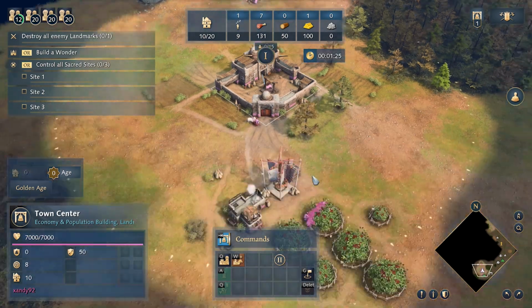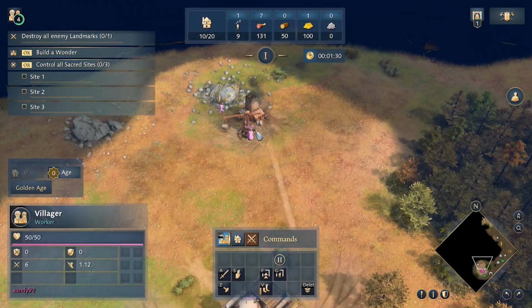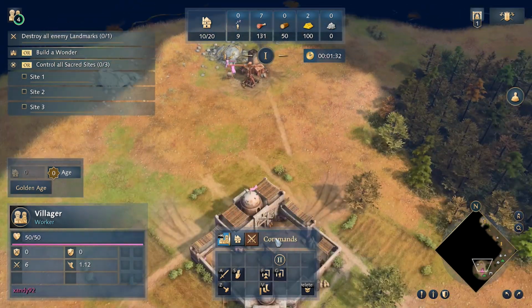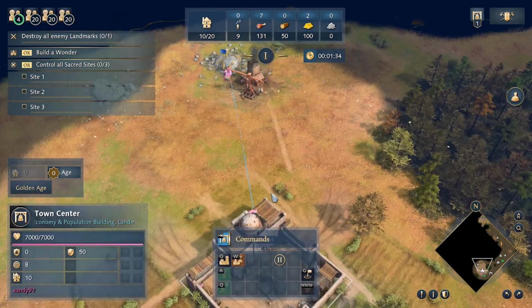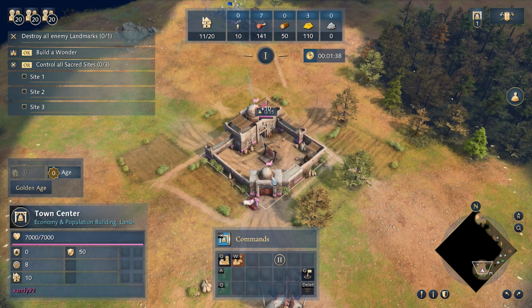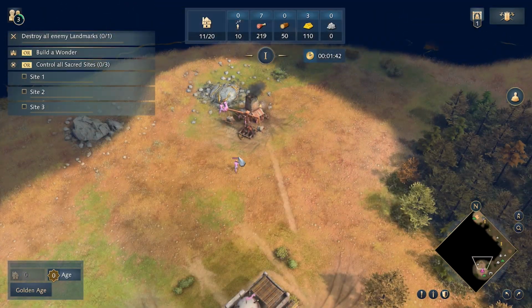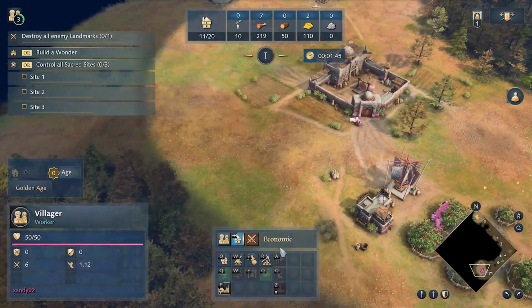So, those are all complaints, and I really shouldn't complain against this game all that much. The game itself is excellent, both on PC and on console, and I do think the way that they implemented the control scheme is quite good as well. I think Age 4 is just a fabulous game.